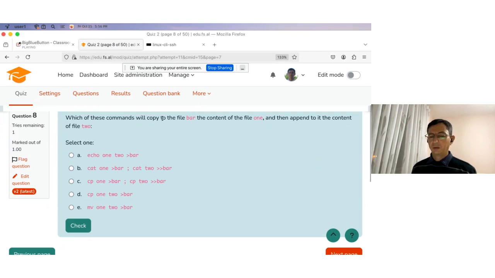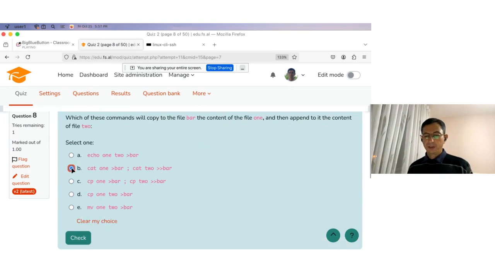Which of these commands will copy to the file bar the contents of the file 1 and then append it to the content of file 2? Echo 1 to bar, cat 1 to bar. I think it's B. So this will copy to the file bar the content of the file 1.